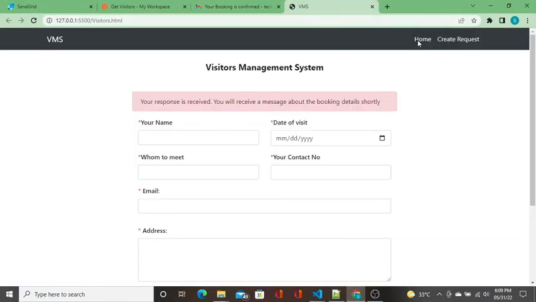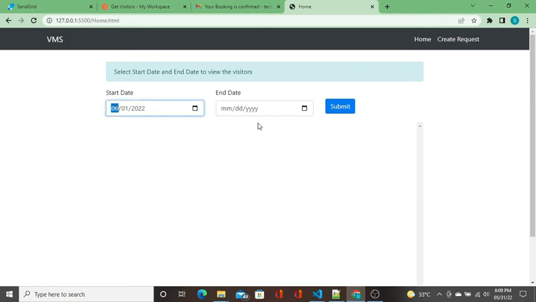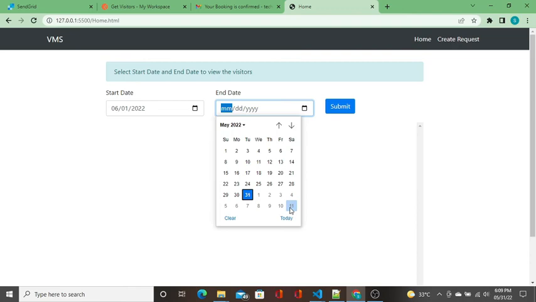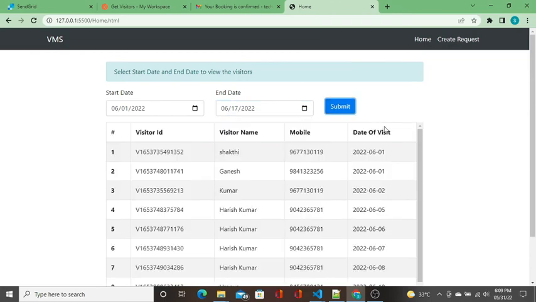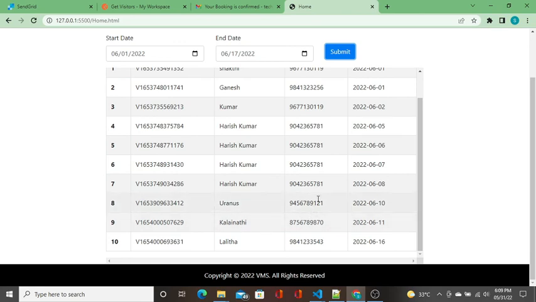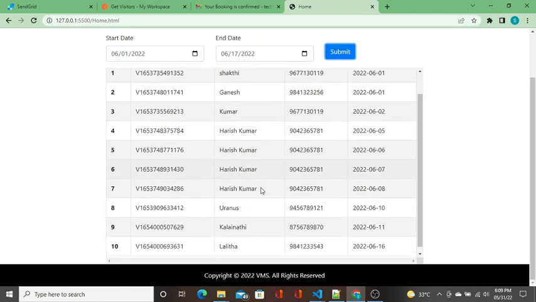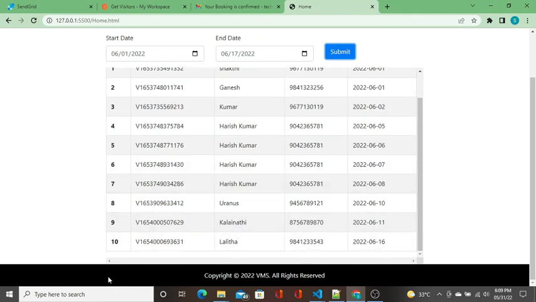So the last thing is I'm going to have an export to Excel button, which I promised in the initial video. Okay, so I'll do that also. Look, we got up to Lalita, 10 records. Okay, so the sorted data is visible to us. So in the next video I'm going to have an export Excel button here. When you click on that button you will get an Excel file downloaded. Okay, so we'll see in the next video, guys.